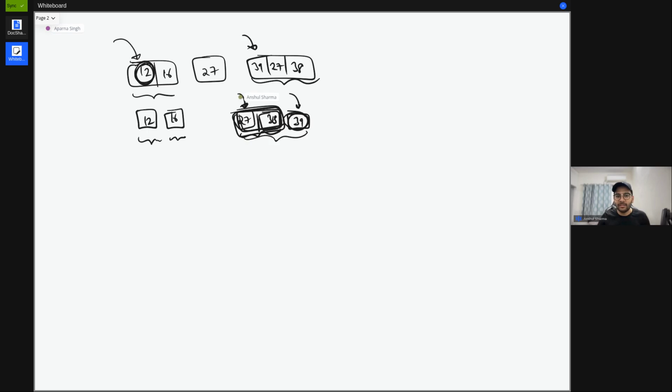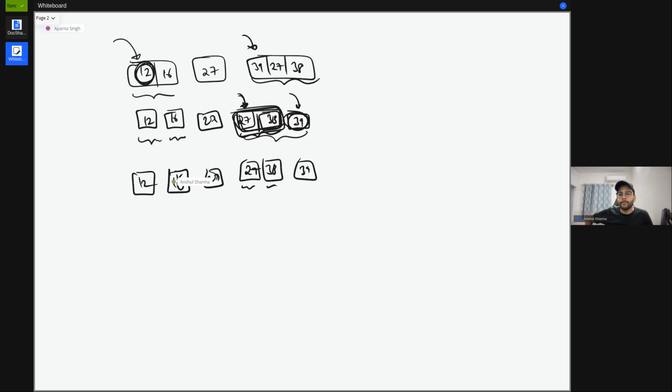So now I will select this first one as the pivot element, right? So what will happen? We have 27 here. Obviously 38 is greater than 27, so I'm going to have 38 here. So now they are single element lists or arrays, so they are sorted. And we have 39 over here, and this 27 is already here. So this is how we are going to return the entire sorted array.